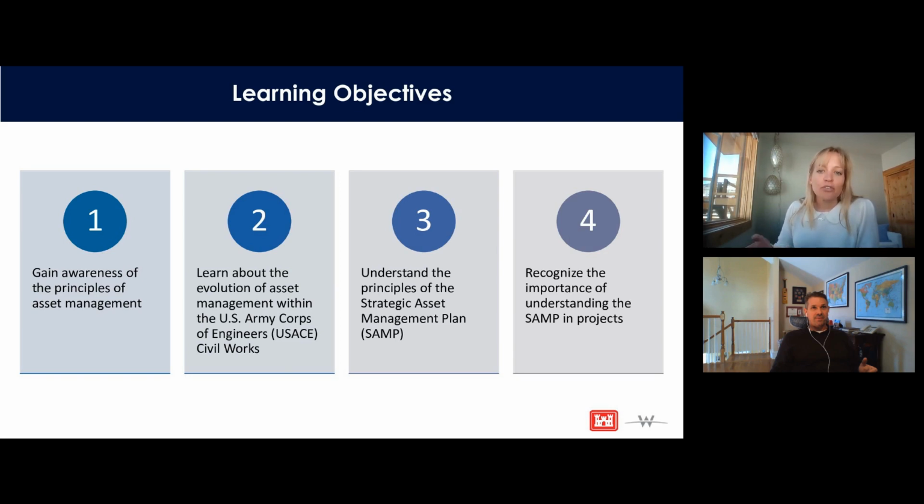We'll also learn about the evolution of the asset management program in the Corps of Engineers Civil Works, and understand how the principles of a newly published strategic asset management plan are helping the Corps advance their whole asset management program. And lastly, we wanted to recognize some lessons learned and the importance of understanding the SAMP in projects, as well as how asset management can have impacts on other asset owners.